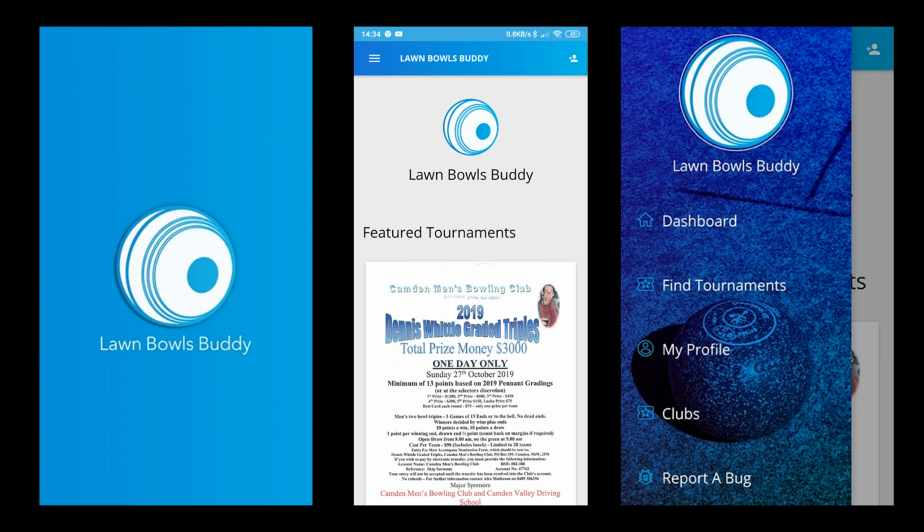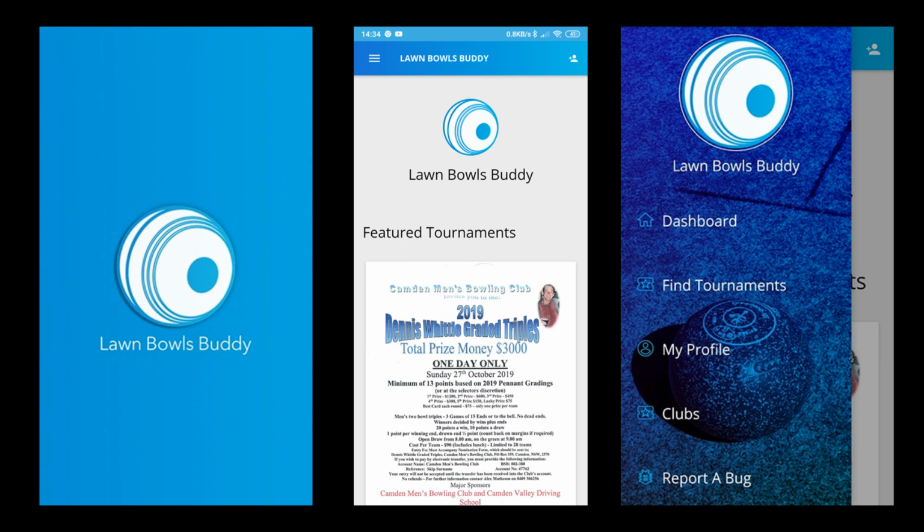It's very, very easy. We just need your name, email address and phone number. The email address that you put in your profile will be the email address that is sent to a club when you nominate for a tournament through our app, and obviously also will be the email address that you receive your confirmation email for nominating to that tournament. So make sure you put the correct email address in, your name and a telephone number. The privacy policy can be found on the app and also on our website as well.